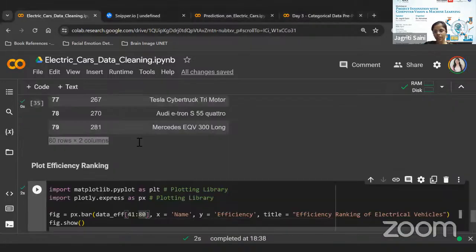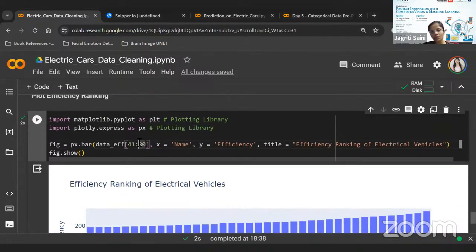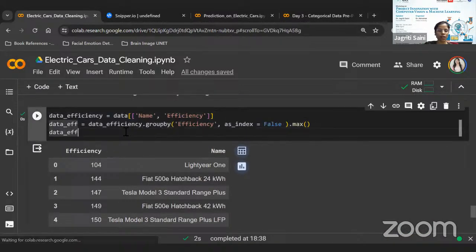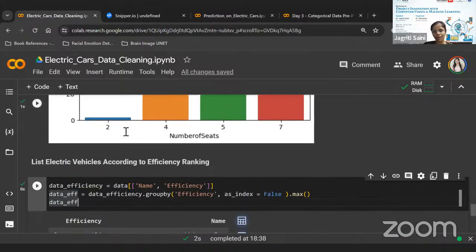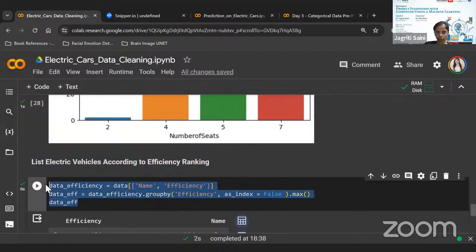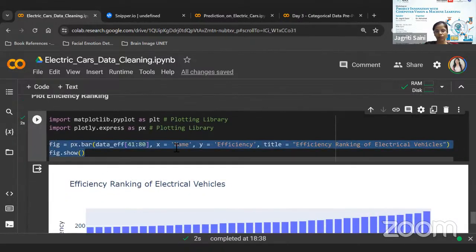So after this, we have done one thing, that we have created a plot based on efficiency ranking. Now I give you one task based on whatever we have done in these two levels. See everyone carefully what I'm asking you. You have to use your idea from this particular code and this particular code.